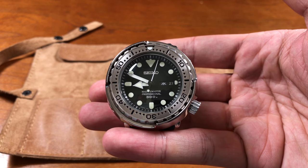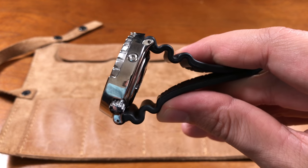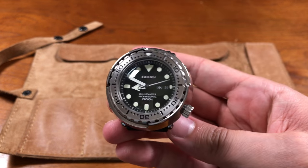The Seiko Tuna — most of this is history, right? It's a purpose-built diver. The first Tuna came out in 1975 as an automatic and they switched to quartz in 1978. The Tuna was seven years in the making because a diver — back in the sixties — sent Seiko a letter letting them know that due to helium in deep dives, the crystals were popping off their Seiko divers. Seiko took this to heart and seven years of development later, they came out with the Tuna.